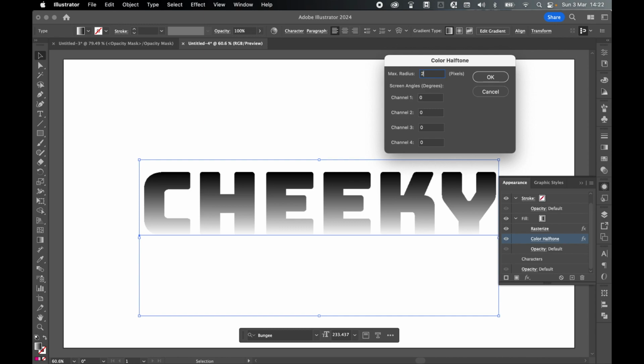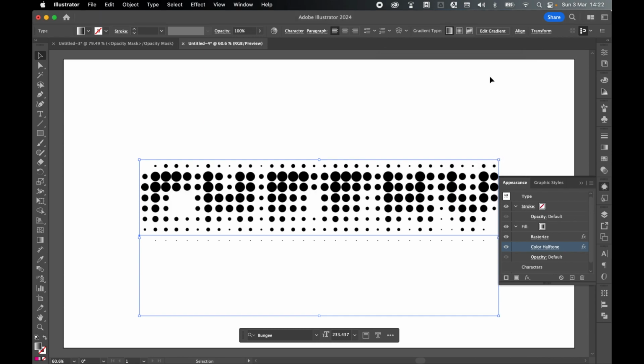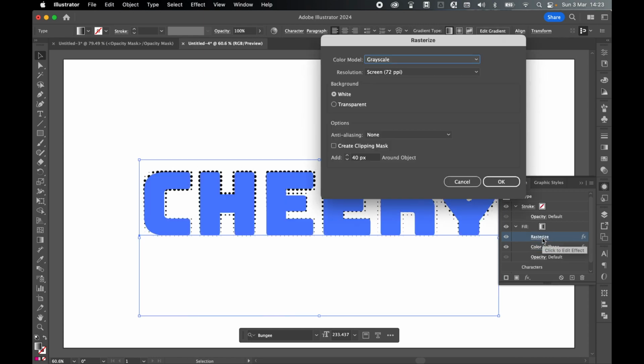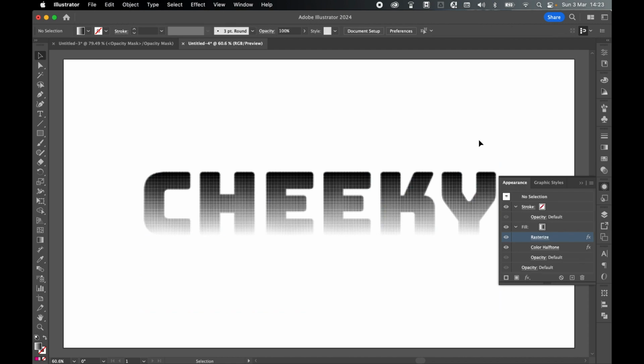Now watch what happens if I set it to 20. Press OK. You can see now I get much larger dots on the page, naturally because this is a 72 ppi, not 300 document. So bear that in mind with web, and also when I set up the rasterize, my measurements will obviously be in pixels, and what I can do is set color model to grayscale. If I switch the resolution then to 300 ppi, if I click OK, you can see now that creates a much more detailed effect because I've increased the number of pixels in the inch. So just bear that in mind.